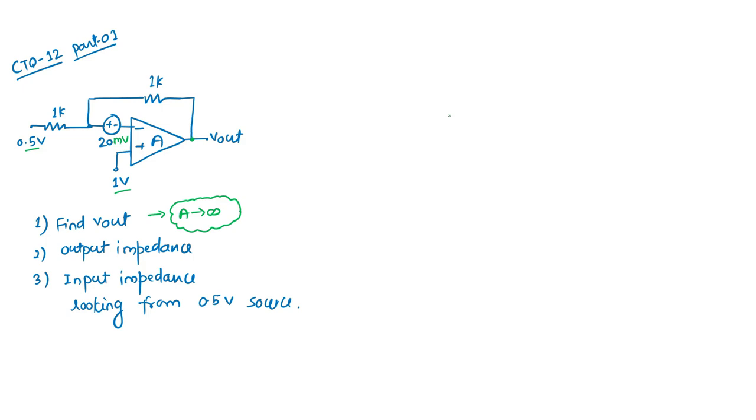If I'm considering the offset voltage here, then we can simply apply the superposition principle to see the output voltage. So we just consider the inputs one by one. Let's say initially the offset is 0 volt and our amplifier has infinite gain. Then we will simply see the 1k and 0.5 volt. If I'm considering the offset to be zero, we can have it this way.